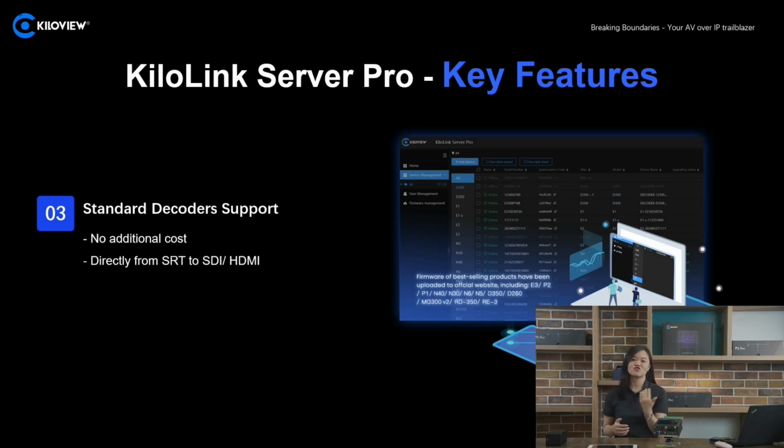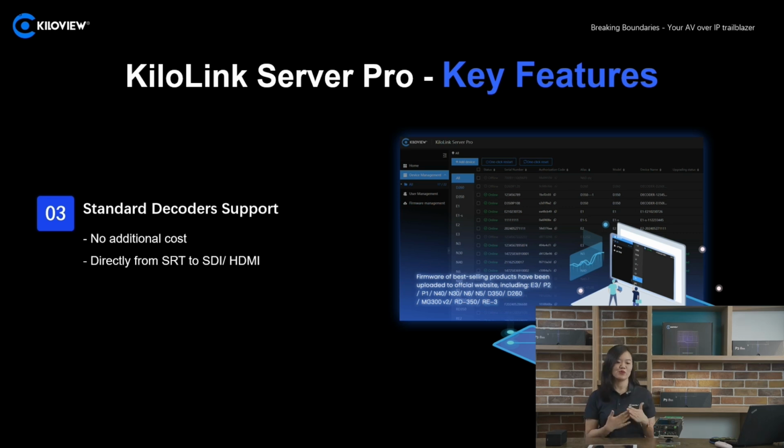And also, the streams sent from the server, as I previously mentioned, use standard protocols. But I know on the market, quite a lot of different companies are also doing bonding technology. But what they stream is probably not a standard one. The result is probably good, but if you want to return it back to SDI or HDMI, then you will need to buy either a specific decoder or a receiving server.